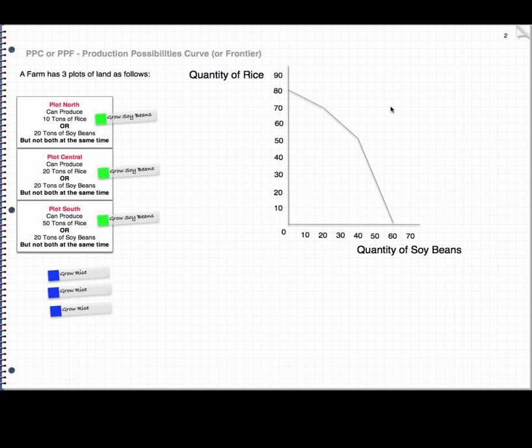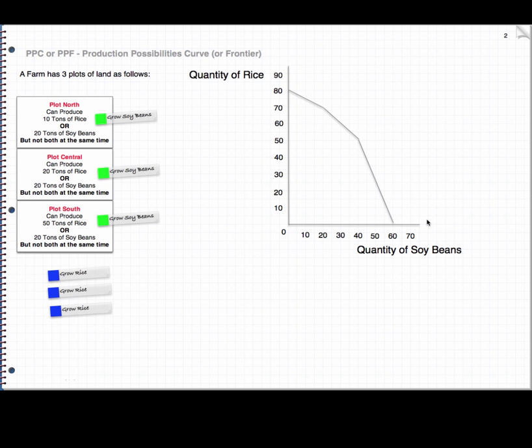Is the farmer able to produce out here? No, they're limited. It doesn't matter how much demand for the rice or soybeans there is, there's no way to produce at that level. However, imagine if they got new fertilizer or new farm equipment. That would shift the PPC outward to the right and therefore could produce more of both of the products, but yet still has limitations based upon the amount of land.